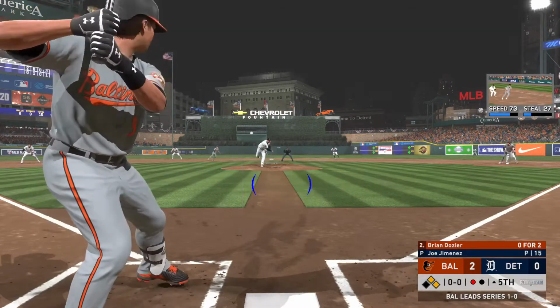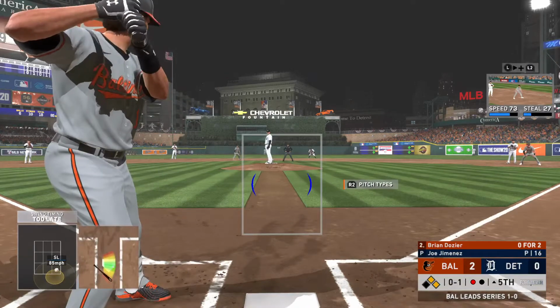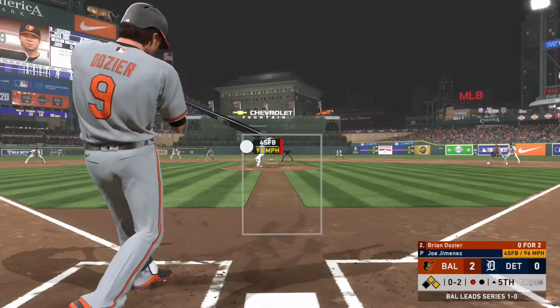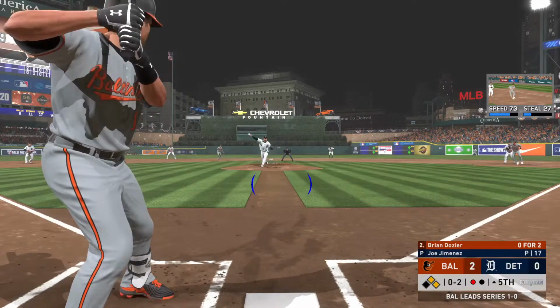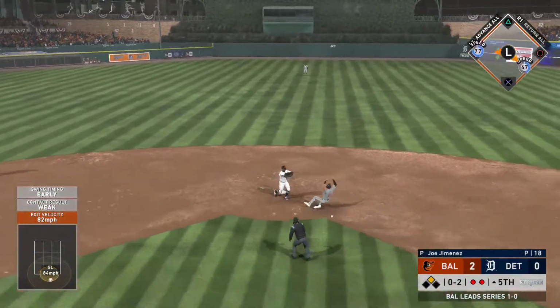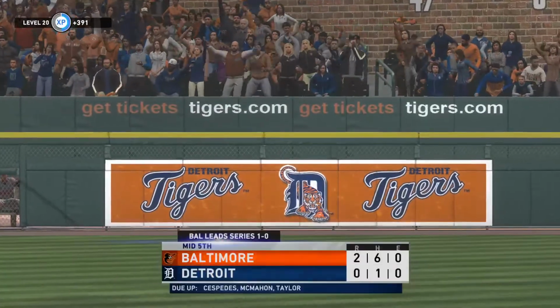Brian Dozier at the plate as he'll cut on and miss at a good slider at the knees for strike 1. 0 for 2 for him to this point. A swinging strike, and now it's 0-2. Urias over at second. Hayes at first, 1 gone. Grounded to third. To second for 1. On to first as they get the double play to get him out of the inning.